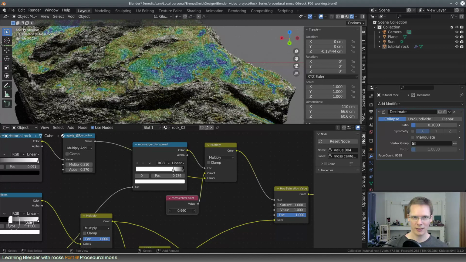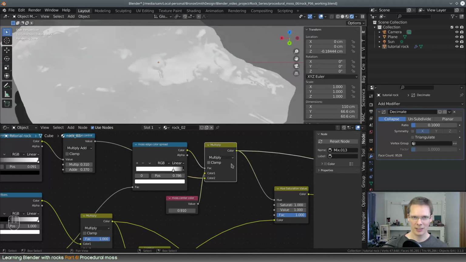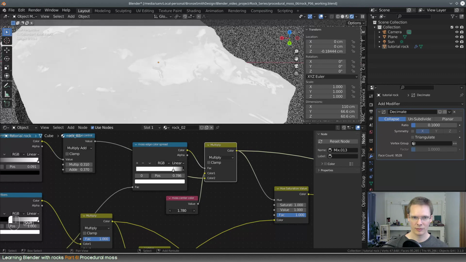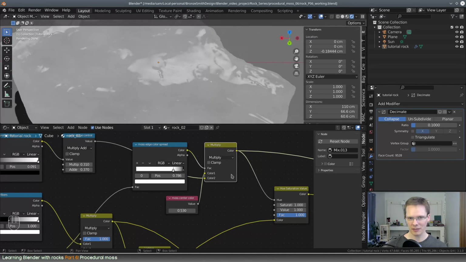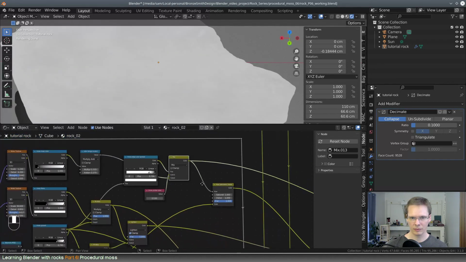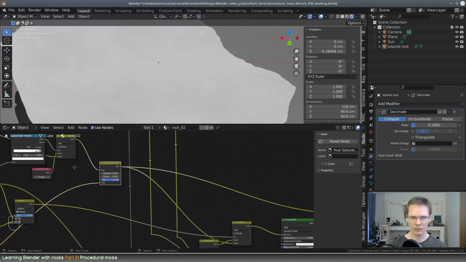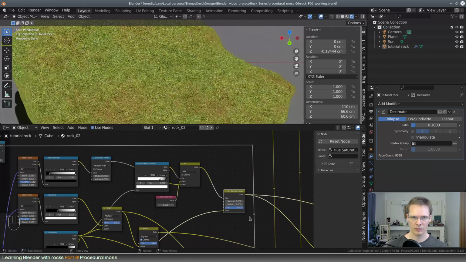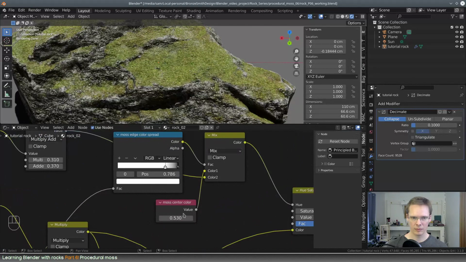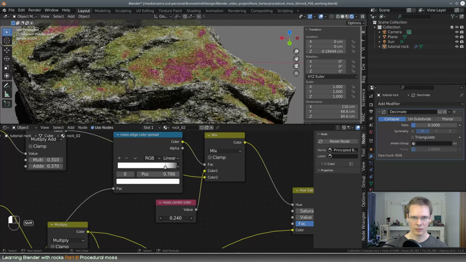Oh, interesting. Technicolor. Oh yeah, because it's multiplying the whole thing. Yeah, there we go.